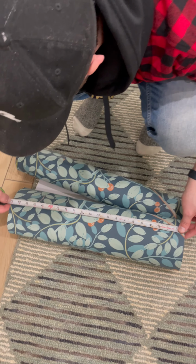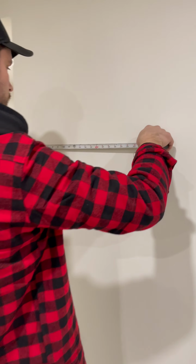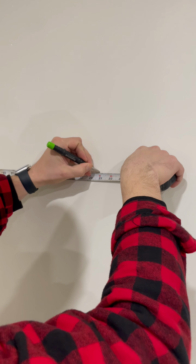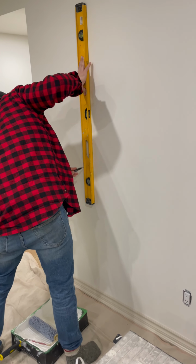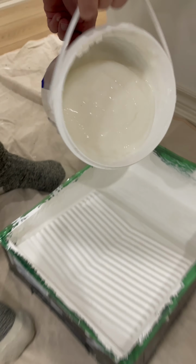Okay, you're back in. When you're starting out, you're going to be tempted to start with your first piece right in the corner of the wall, but you can run into problems that way. So what we recommend you do is measure the width of the paper, take a few inches off of that, and start your first level line a little closer into that corner so that you can overlap your first piece, which will save you if that corner isn't perfectly straight.